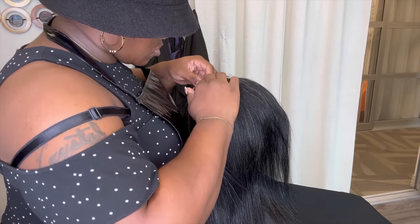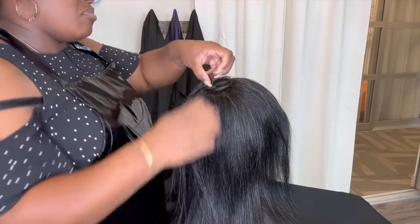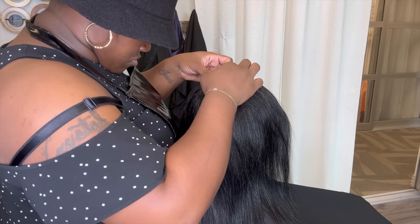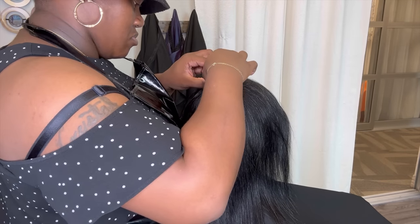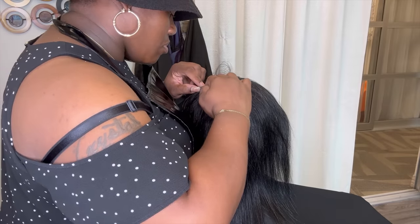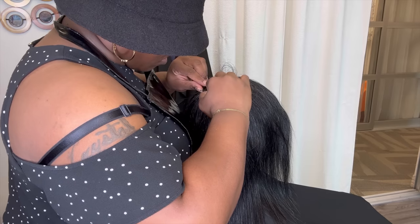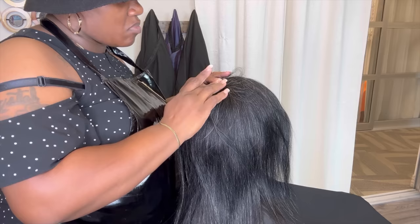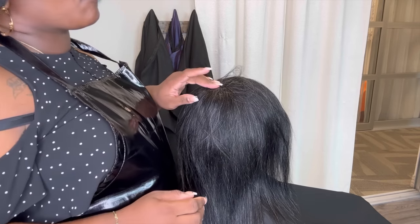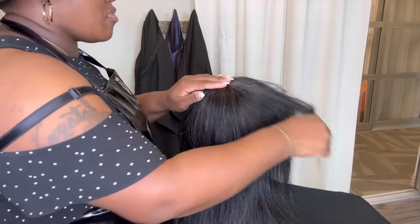So your closure definitely is super important. You don't want the weft of the track exposed, but you also don't want that closure to be super bulky where the hair is sticking up in the crown. And now you are trying to use heat and manipulation to lay that hair down. So that's also very important when it comes to closures, especially for clients where you're blending their hair with extensions. I am one of those people, I like it to look as natural as possible, but I'm also not Houdini. So at the end of the day, I am going to do my absolute best to make it look as nice as I possibly can, but I don't do magic tricks, okay? So I do what I can do. Okay, good. All right, let's move forward.